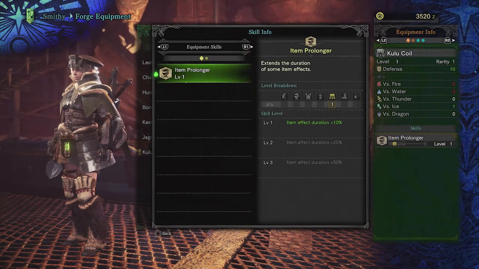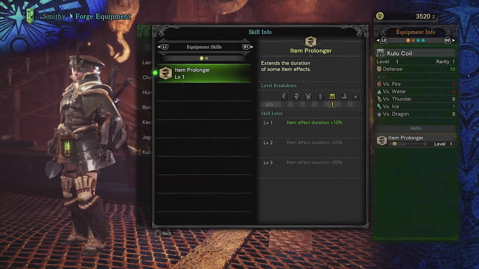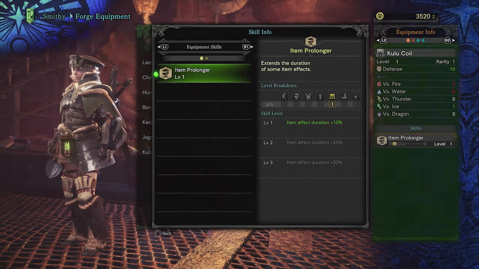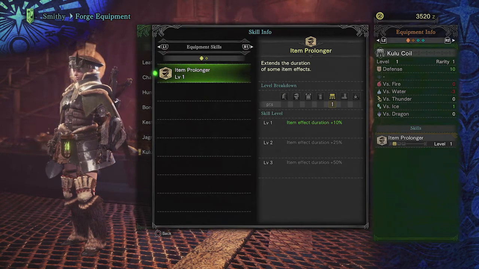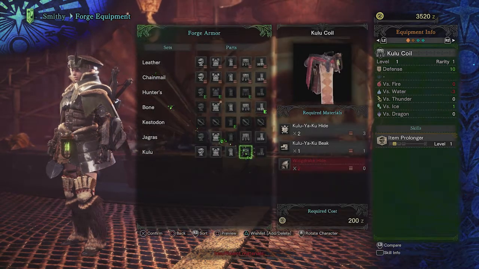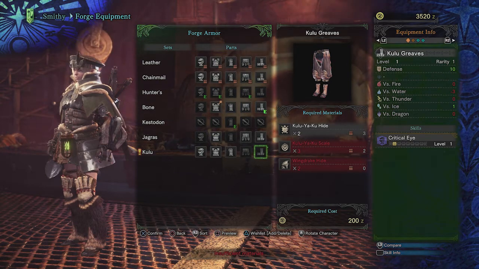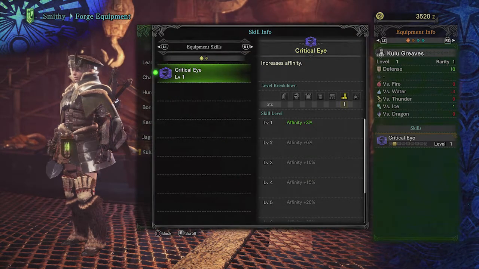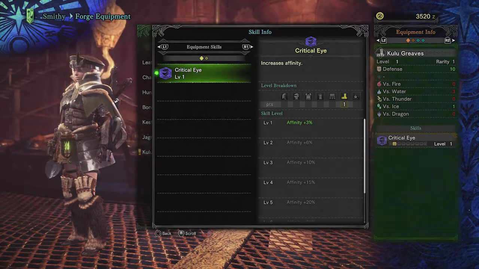Item Prolonger increases the duration of certain items. We don't really have a lot of stuff that would apply. I don't know, maybe you spend longer drinking your potion so you get more health out of it or something. Critical Eye, again, that's affinity, critical hits. Pretty good skill. I like it a lot.